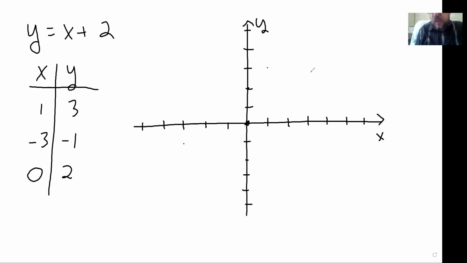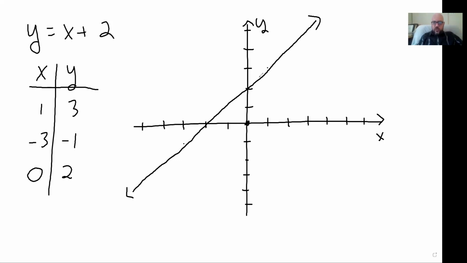And I will just say, if you're not sure what the shape looks like, pick points until you know. This is a line, however, and the way you can tell it's a line, by the way, is that everything is to the first power. There's no squareds, there's no square roots, there's no weird other functions. It's just there's two variables, x and y, and they're both to the first power, and that's it. And everything like that is a straight line. So I don't know if I can draw this very well. I'm trying to do this on my computer screen, but there we go. Pretend that goes through all 3 points.